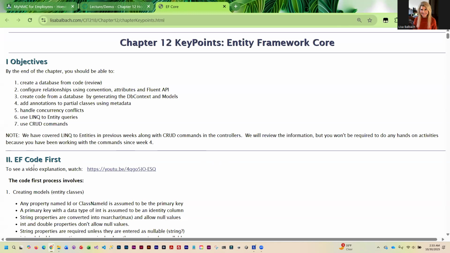So we're going to start with a code first project. And then once we get done with the code first project, we are going to do a database first project. So we're going to kind of reverse engineer the entire MVC project. We are going to take the database, and from the database, we're going to generate our models in our context file. And then once we have the models in the context file, we will do the scaffolding. So it's kind of interesting. It's kind of backwards from what we have been doing before.